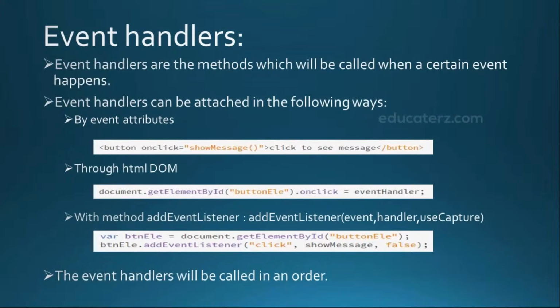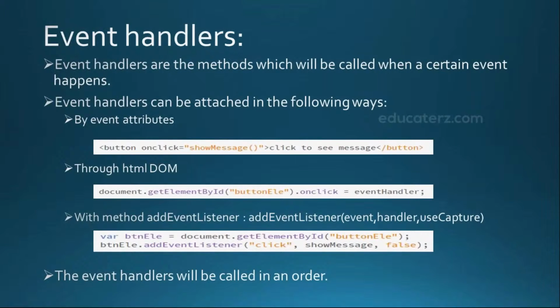Coming to event handlers. Event handlers are the methods which will be called when a certain event happens. The post-processing logic, which does something when an event occurs, will be written within these event handlers. If you register an event handler for a particular event like the click event, this event handler will be called when a click event happens.